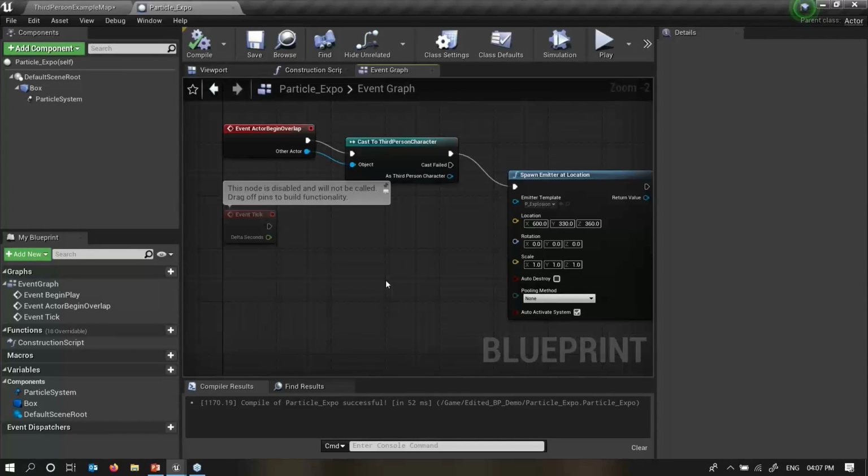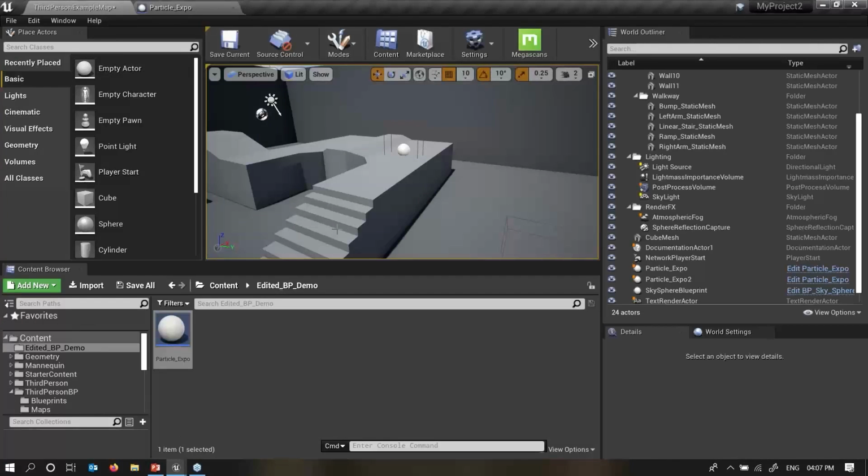So that was the explosions, how we can do with the help of our trigger and the blueprint. I'll just compile. Now, what I want to do, I want to use the animations now. I want to use a character, right? I want to add, when I move in that particular area, my character will start to do those animations, right?